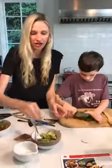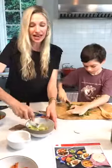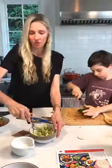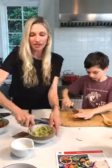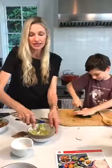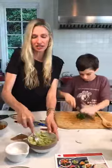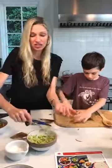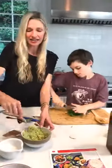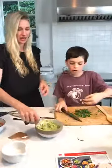I've got the avocado here. I'm giving just a little bit of salt, just to brighten it. You can make this ahead of time too, because when the lime juice hits the avocado, it'll keep it nice and bright green, so you don't have to worry about it. And then look, I'm just taking the avocado, mashing it up, we'll add a little bit of cilantro. If you have some cherry tomatoes or some red onions sitting around, you could totally add it, but I like the simplicity of this. All right, so Kenya, when you're ready, go ahead and put that in.